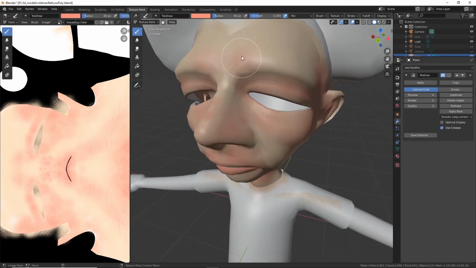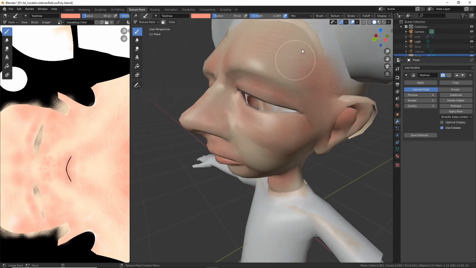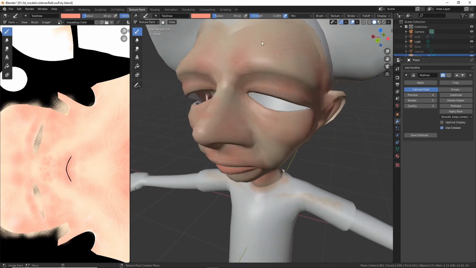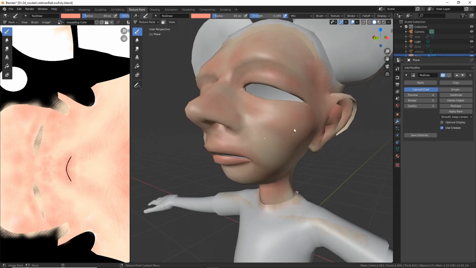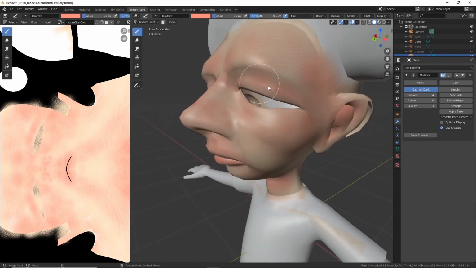Notice I'm not being too careful because I can come back and paint over stuff. And I'm just going to go light here. This also adds another layer of skin tone to it that'll look nice once the normal map turns back on. Alright, so let's say that's done with the red, at least for now, so we can add some blue.